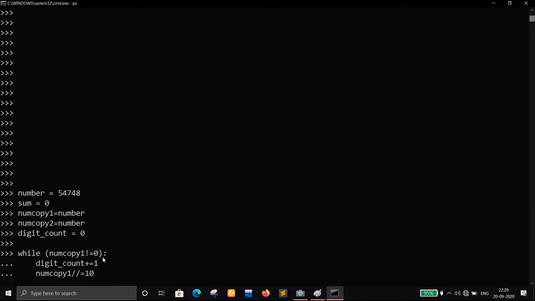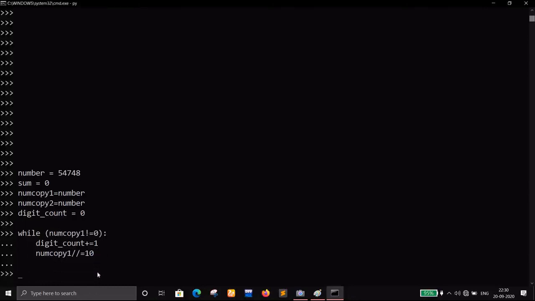This is what we are going to do to count the digits, because every iteration, if you floor divide the number by 10, it will remove one digit until it becomes 0, and after that it will not execute. So you get the total number of digits right here.